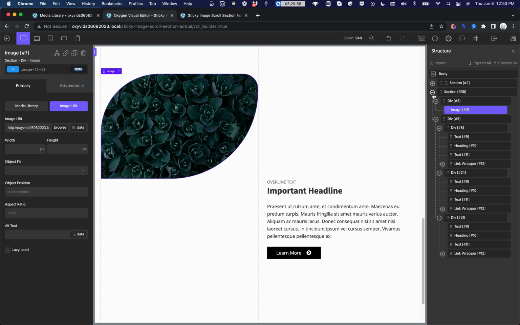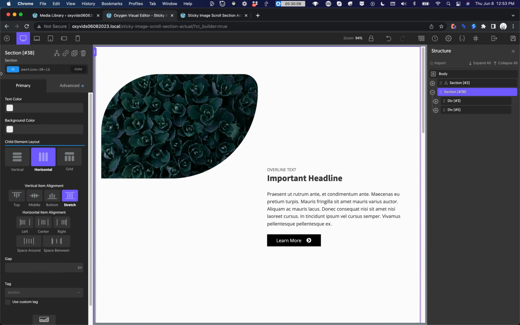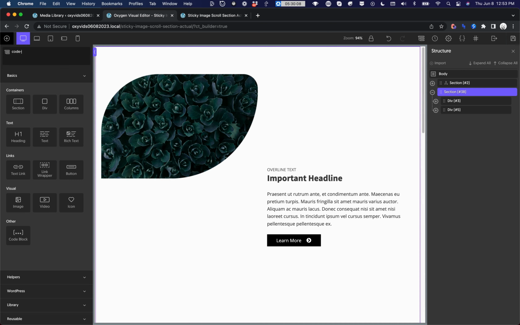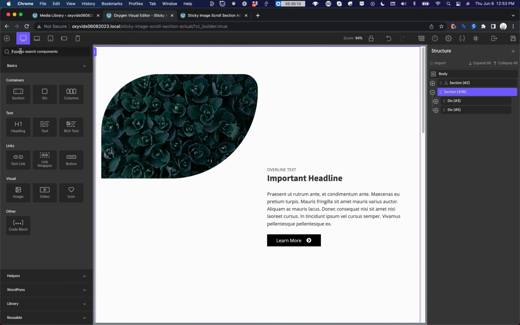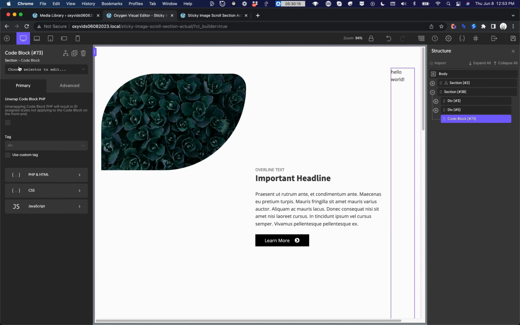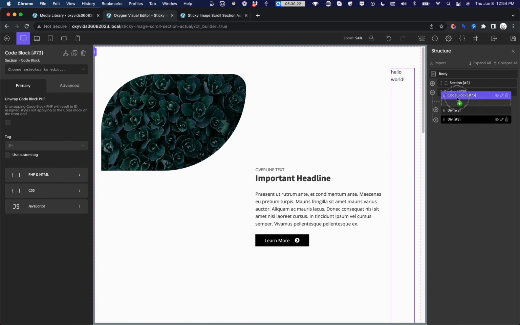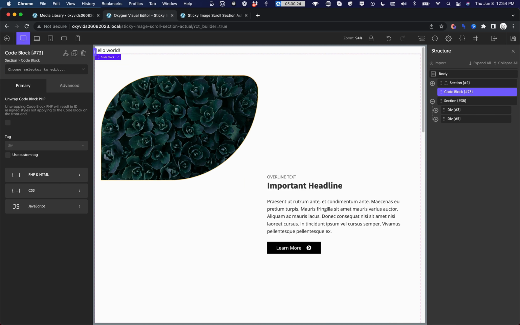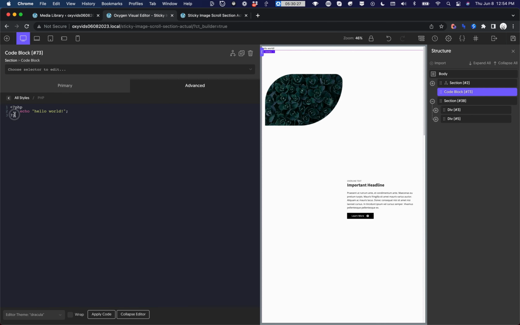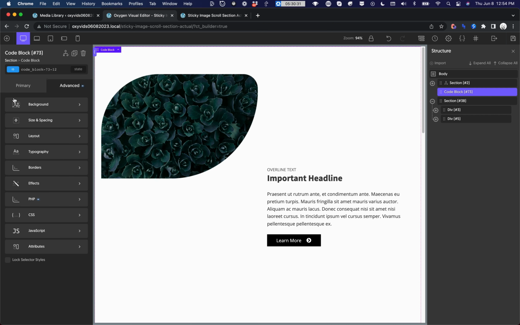Okay, now we are ready for some code, I believe, but the first thing we need to do is grab the ID of this image so that we have it handy, and then we can jump into a code block. So let's add a code block here. And again, we'll switch back to our normal search for a code block and drop that in. Now this probably should live outside this section maybe just so it doesn't throw things off. It also shouldn't be outputting anything. So we'll add an HTML comment here in the PHP editor, and that will hide the code block. Let's go ahead and move this section up so that our code sits right below it.